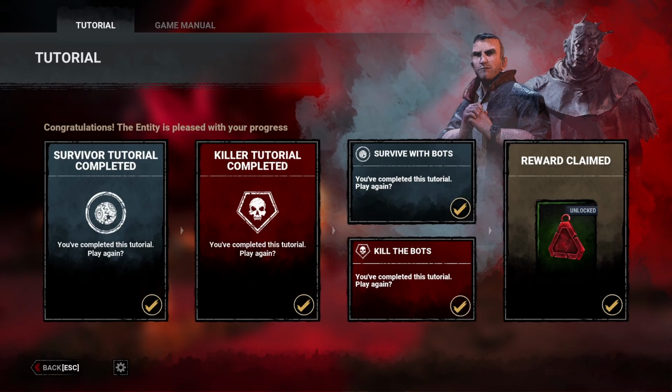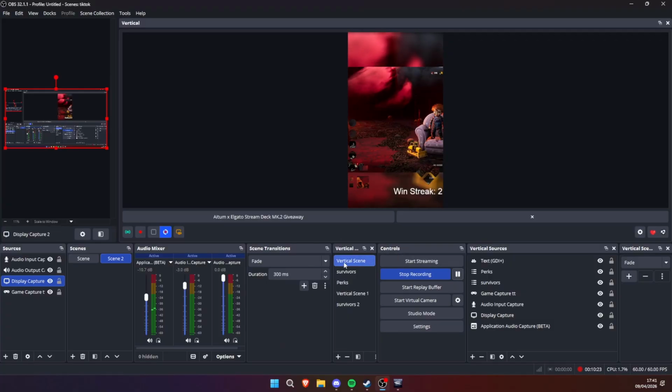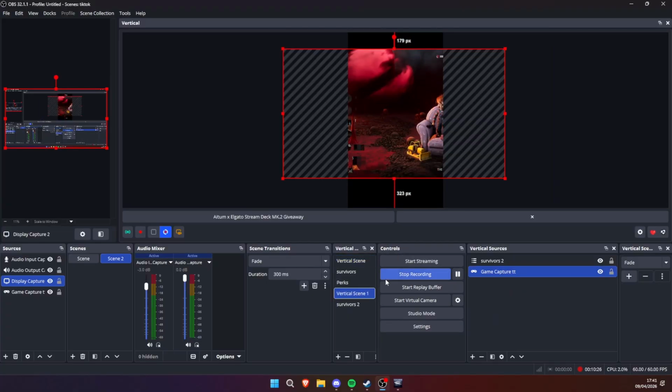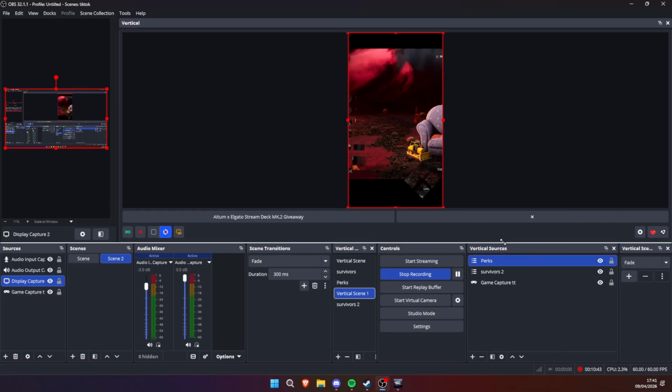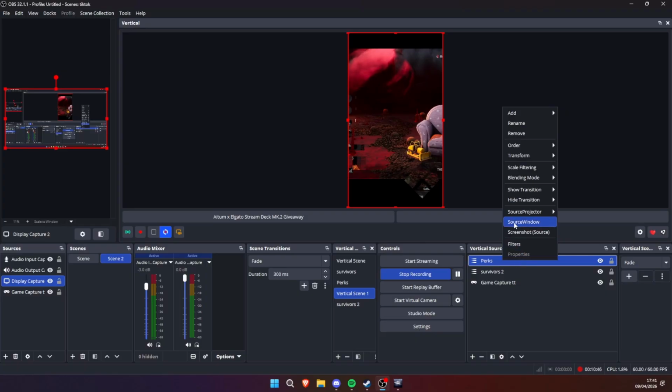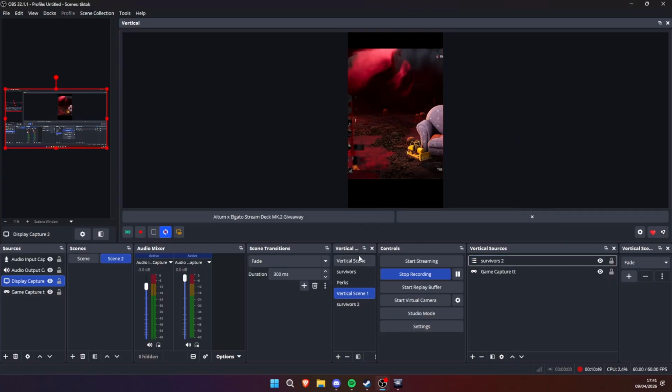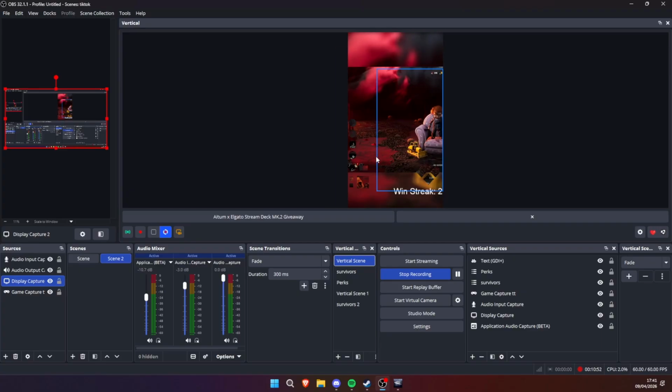So right now I'm going to play a normal game. That way you guys can see how it should look like at the end, the finished product. But make sure to go to your main scene again and add source scene and then item vertical, and you choose those scenes where you made the perks and Survivor. And the reason why you don't put the window capture in the same scene as the main scene is, as you saw earlier, when we went to Survivors, you could only see the picture of Survivors, and we don't want that to happen. So that's why we just put it on its own scene, and then you import the scene into the main scene. You add it as a source.